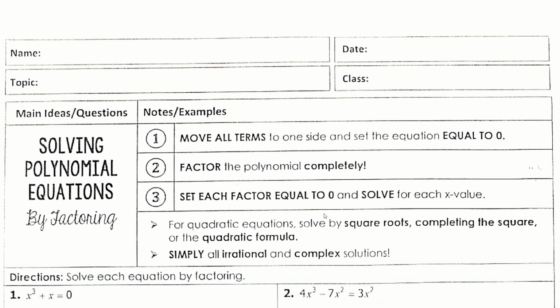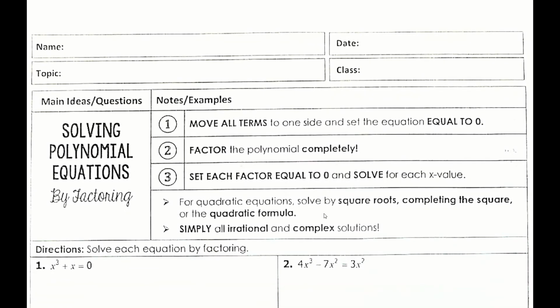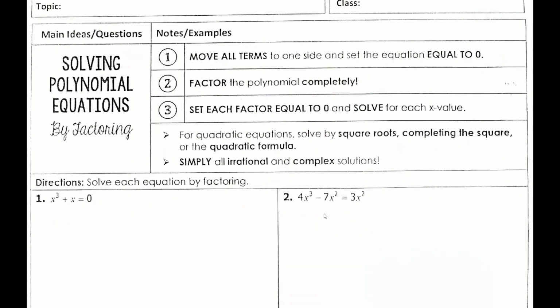We've talked about all the things that we're going to do today. So we've talked about all the ability to factor, but then also solving by factoring means we take our factors, set them equal to 0, and we solve. Now here's the rule of thumb. You got to at least get them down to the x squared region. That'll make more sense in just a moment. But let's go through this and figure it out.